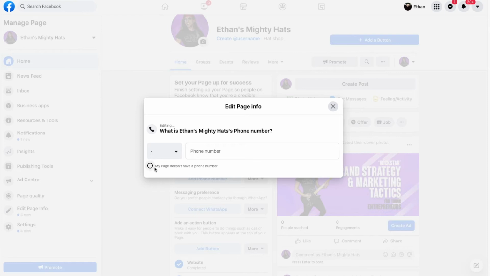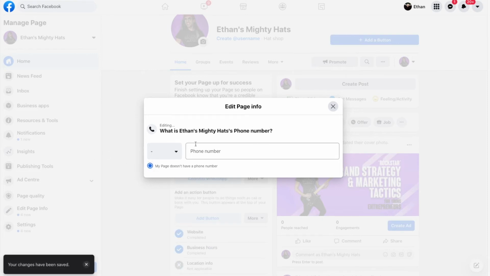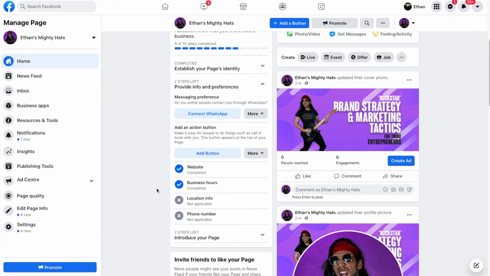People will want to call you because some people still haven't figured out that you can just send a Facebook message and then we don't have to do awkward phone conversations. Because who doesn't know how to text these days? But it is very useful, and being able to call pages is very useful for a lot of people, and they will want to do that. So make sure you put one in if you have that for your business.